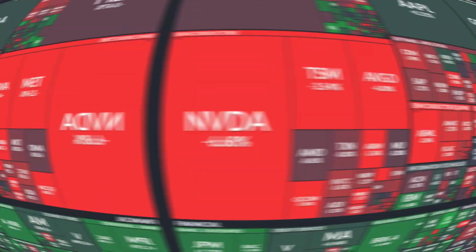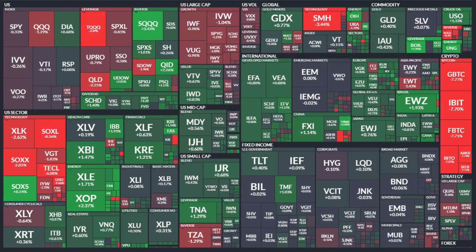But let's look at the heat map for the ETFs. Again, TLT up. That means that bond yields are down. We have some response, but not a strong response. You look at the yield-sensitive ETFs. The performers came from the XBI biotech, but again, this is not because yields went down. This is happening because we get rumors that some of these biotech companies are now making advancements in a new Ozempic competitor or whatever. We see these biotech names popping big. You only need a handful of names to pop by 10-20%, and the XBI goes positive.